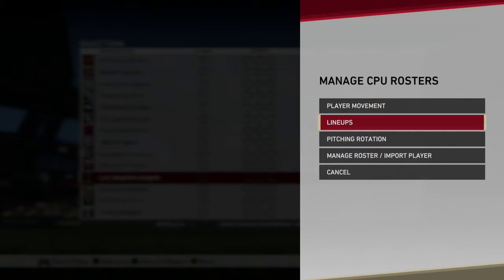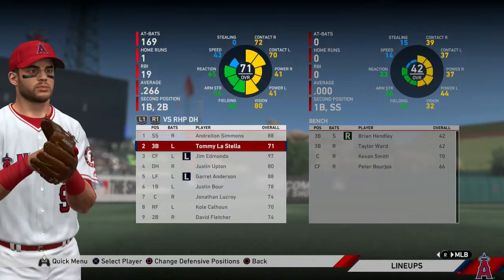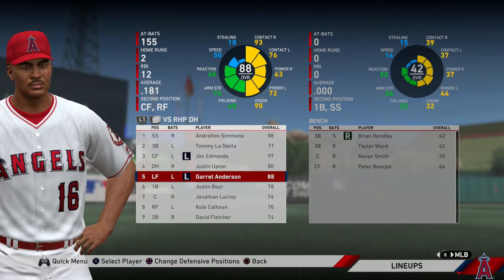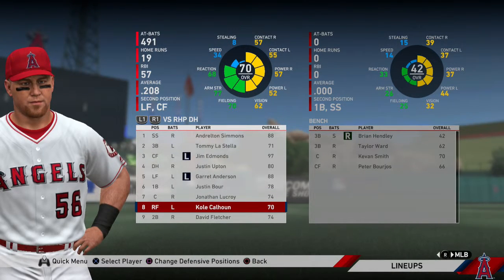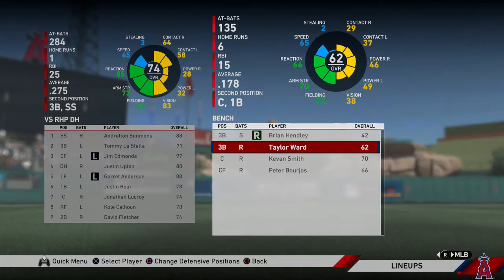This is probably one of the, I won't say one of the worst rosters, but you guys are wondering, where's Albert Pujols? You'll see in a minute. I guess you can say this team is in a rebuilding stage, but you got Jim Edmonds, you got Garrett Anderson.